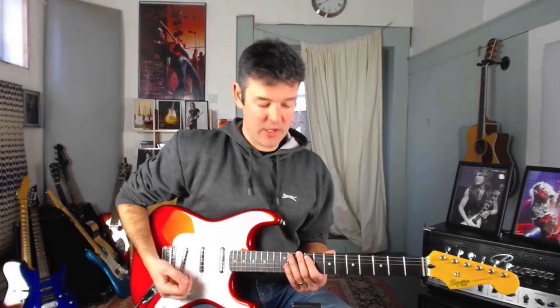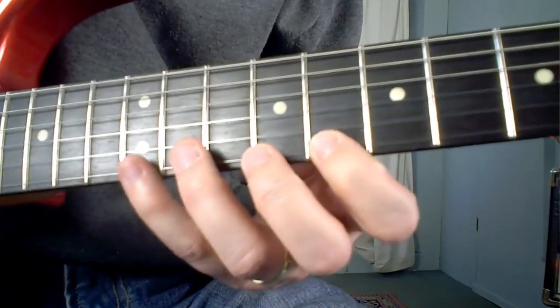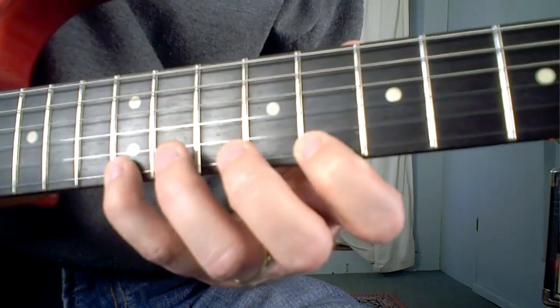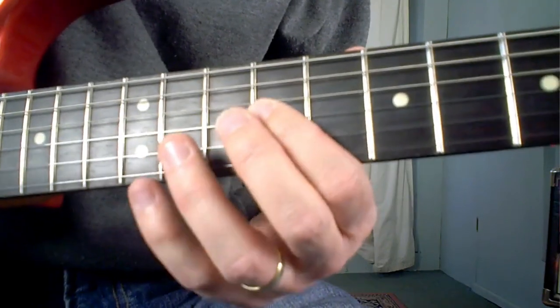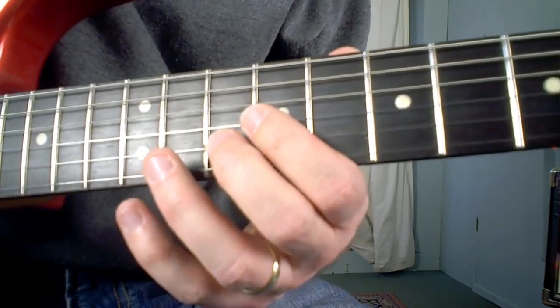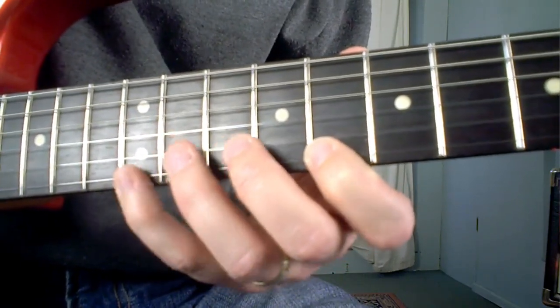So let's have a look now at the three shapes we're going to use and how I pick them. The first shape I'm going to use is an A minor arpeggio. For this, I'm picking the 12th fret on the top E, using my little finger, and I'm pulling off to 8 on the top E. Then my second finger's playing 10 on the B string. My first finger's playing the 9th on the G string. Then I go back up that shape again: 10 on the B string, 8 on the top E, and 12 on the top E.